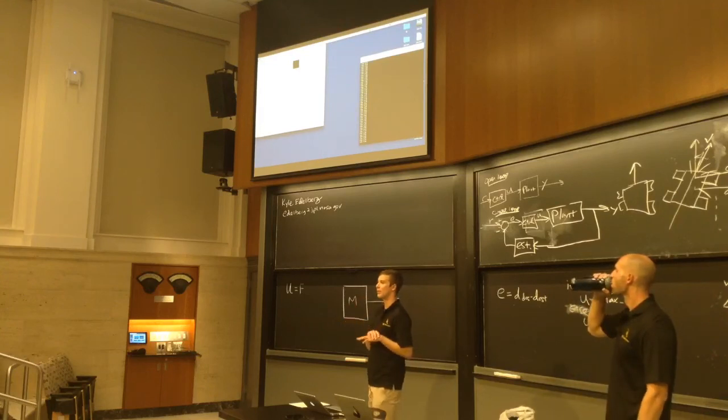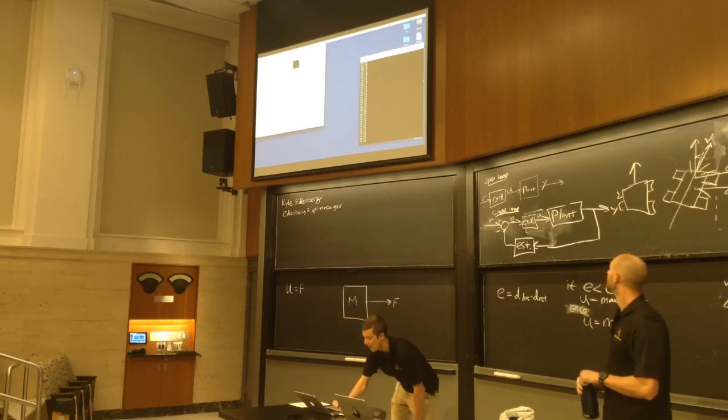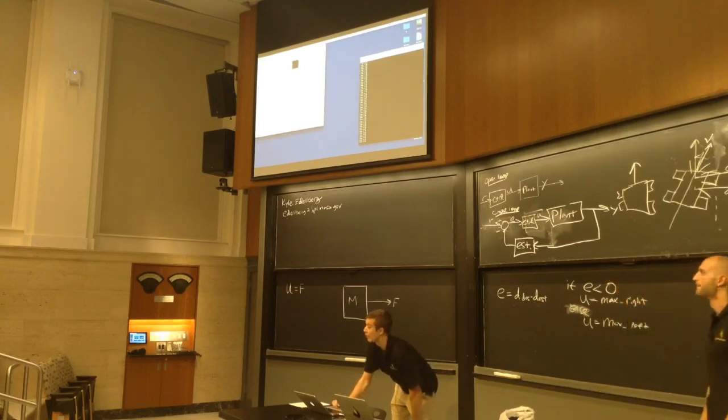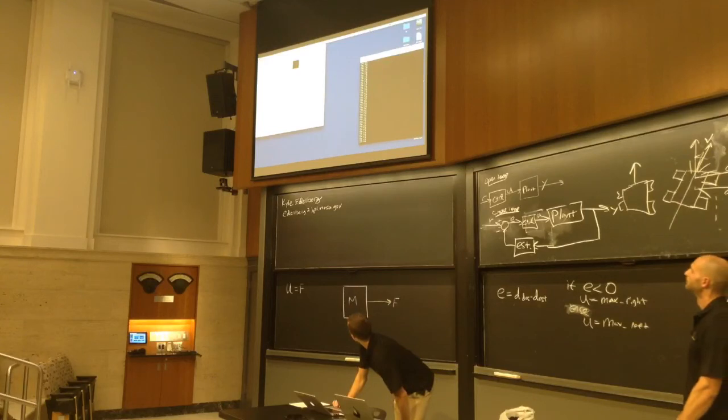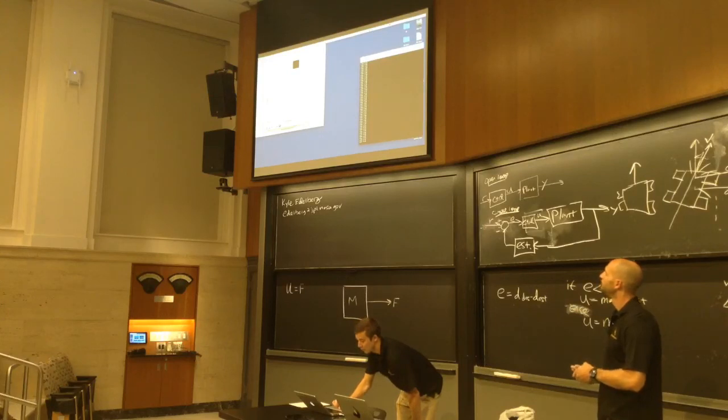Now I want this to be very slow, no overshoot. So I'm going to add a lot more damping there. When I hit start, you see that derivative term is fighting the proportional the whole time, such that it slows the block down. But the problem is, then you look at your step response, and it took a really long time to get to where you're trying to go to.